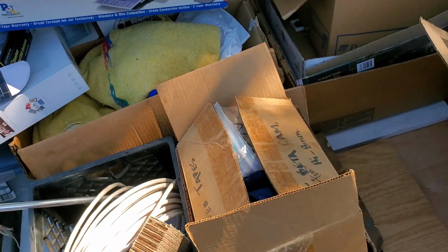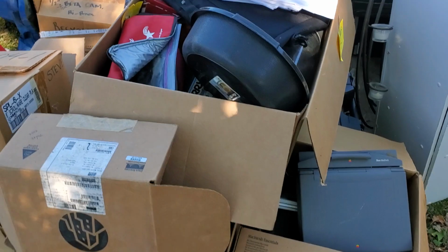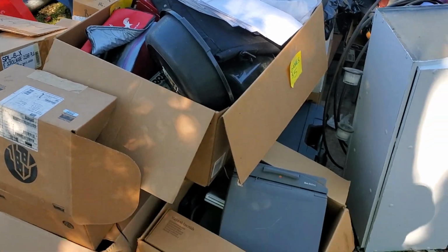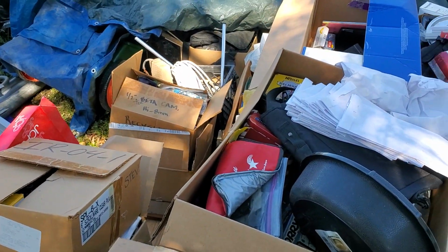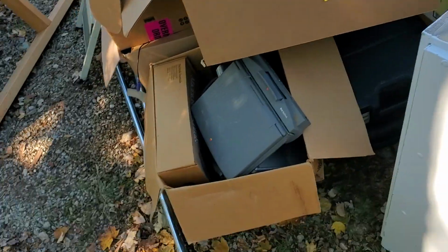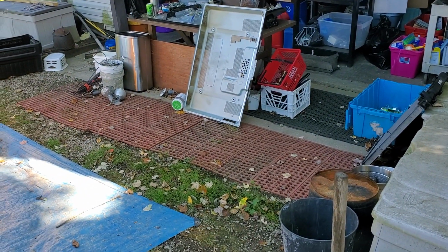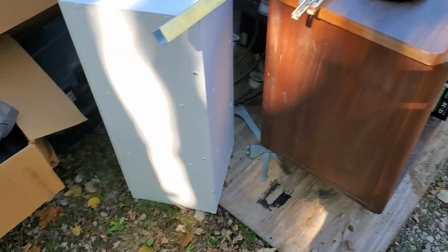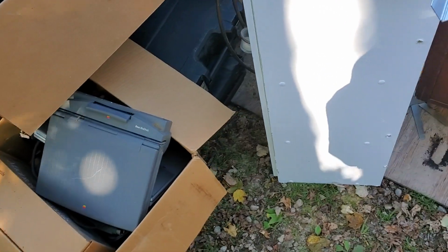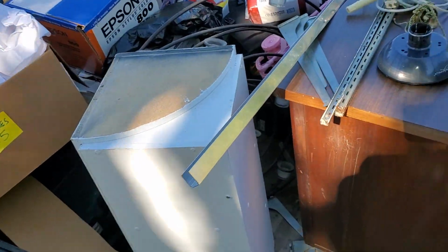Anyway, so now comes the point where I go through this as fast as possible. I will go through all of these boxes. There's probably 30 to 40 boxes here to see if there's anything of value. Of course, the electronics, they get brought down here to the scrap table. Good electronics like this Apple, I may try and resell him. So he'll go onto the table. If I can clean it up and get it to power on, that's what we'll do.